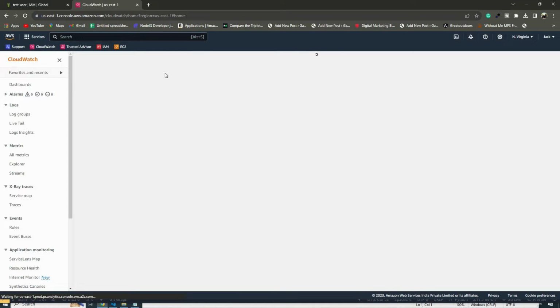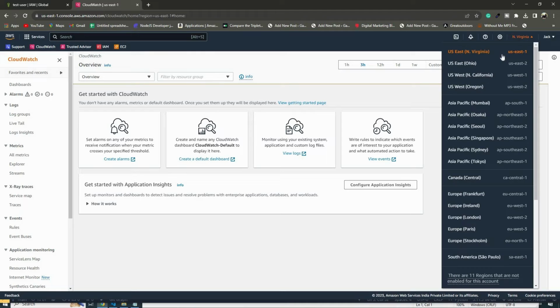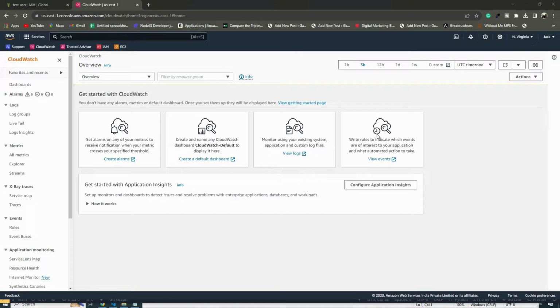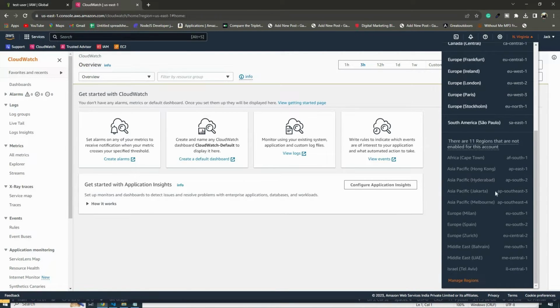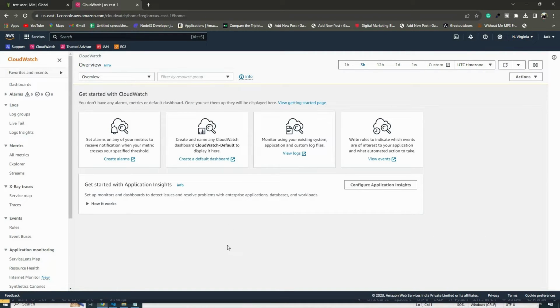So that's one thing. Once you are in this CloudWatch, you go to this Virginia, where you'll see this region, right? You just copy this region and paste it here. That's it. So this region plays an important role if you want to see the logs properly where you are. If you want to go to global, you can just go to global. I think we don't have any option here, but I think if you go to home, it will be global, I guess. So no problem.